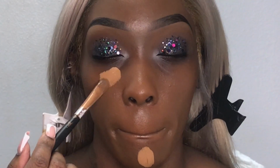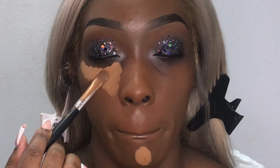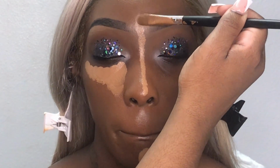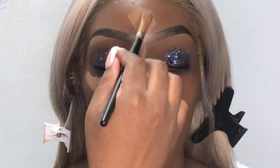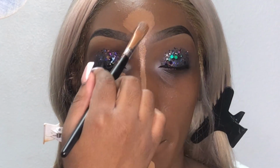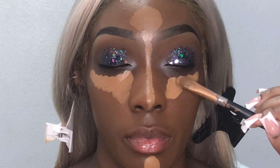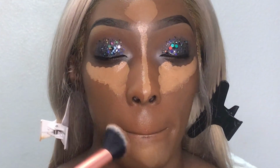I'm going in with my Nyx concealer in the shade 07, and I'm going to use it to highlight her face. I'm going to blend that concealer out using the same brush that I used to blend out her foundation, just to get it as seamless as possible.